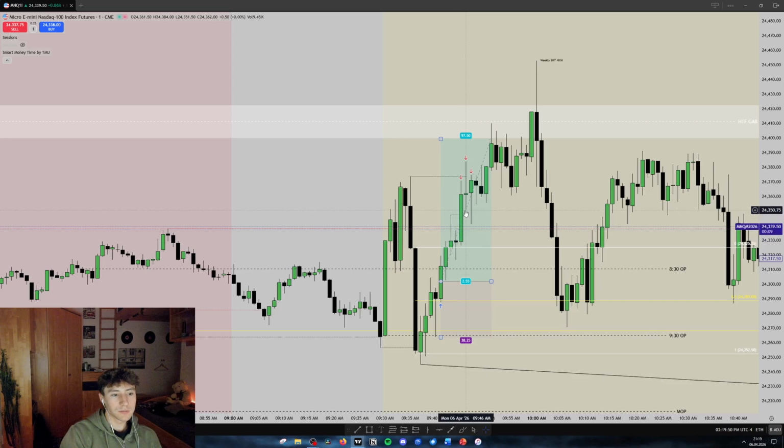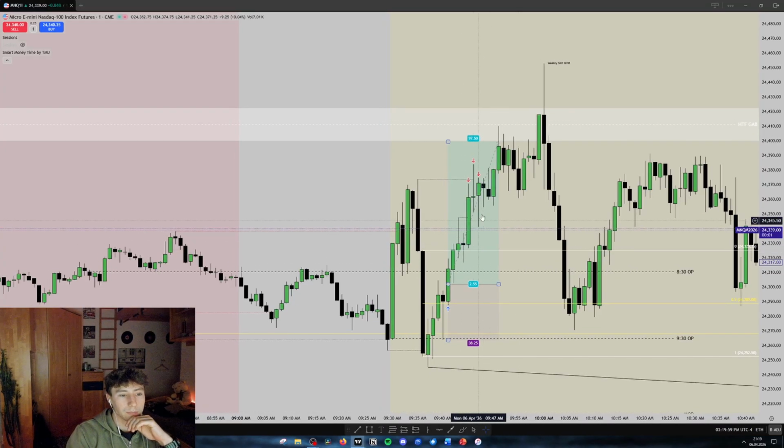Because we are basically displacing also right here through the high, and therefore I want to see that we leave right here a breakaway gap. In that case, my stop was a bit too aggressive. I got stopped right here with my last partial, and I should have just kept a wider stop and aimed for the higher time frame gap. That would have been the perfect money management today.